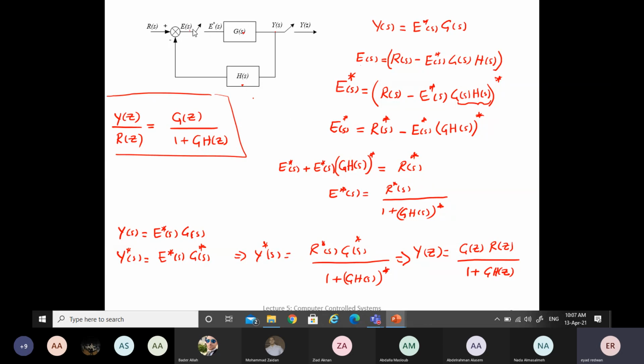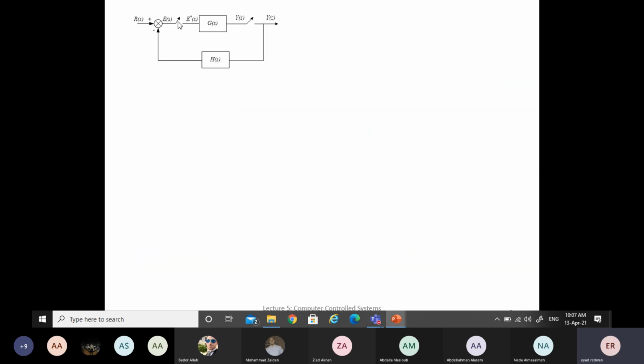Now compare this system, with one sampler here at the error signal, with our new system. Here we have another sampler before the output, or the feedback. Before, in the system we saw a moment ago, there was feedback from here. You were feeding this signal straight away to H. Here, no, we have a sampler and then we have the feedback loop. Let us see the difference between this system and the previous system.